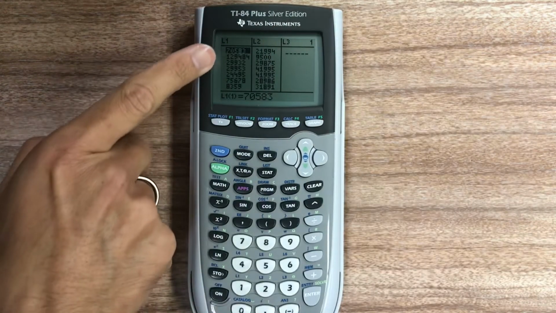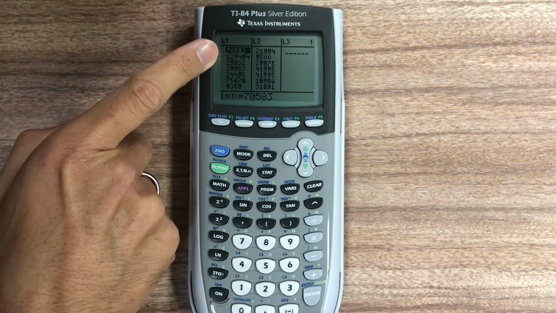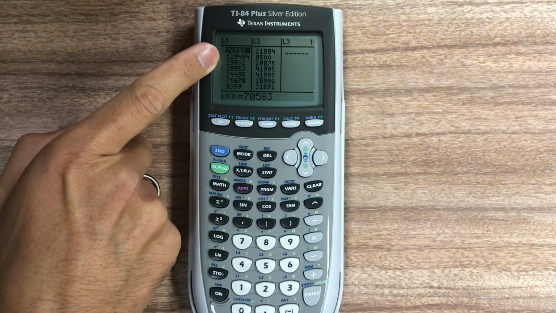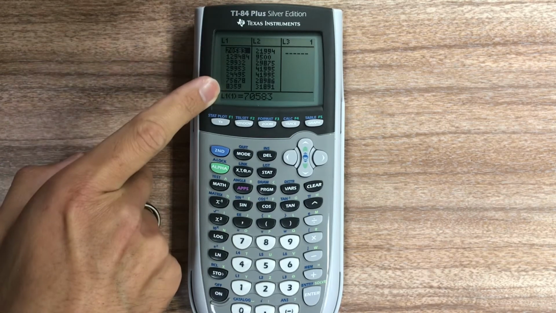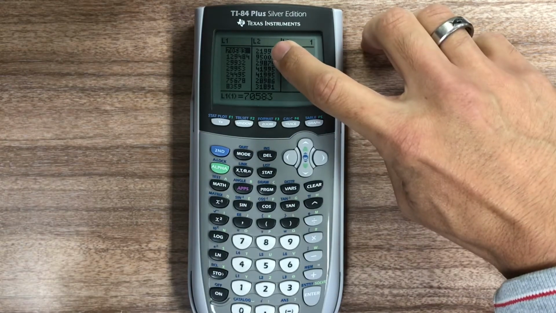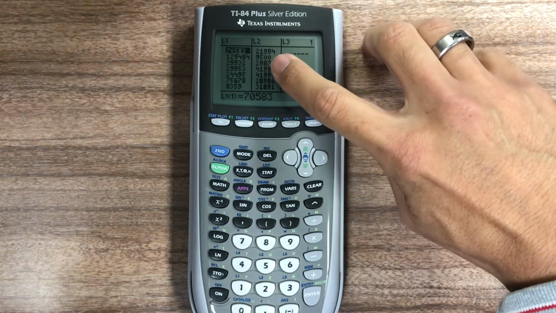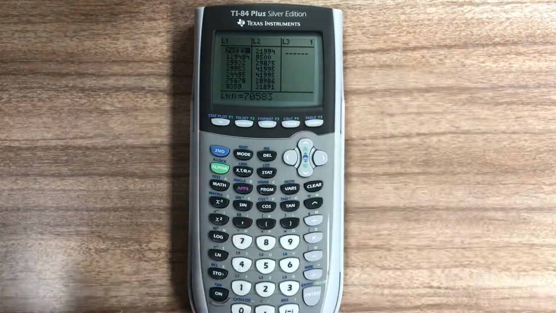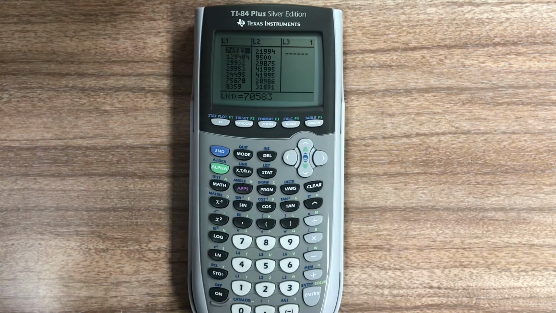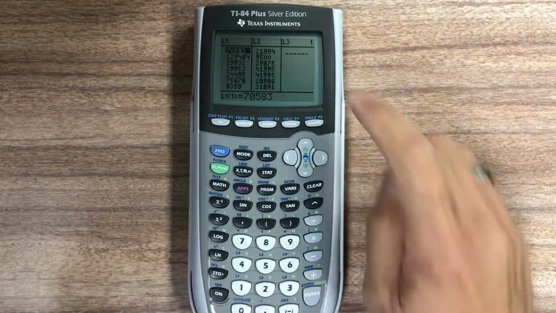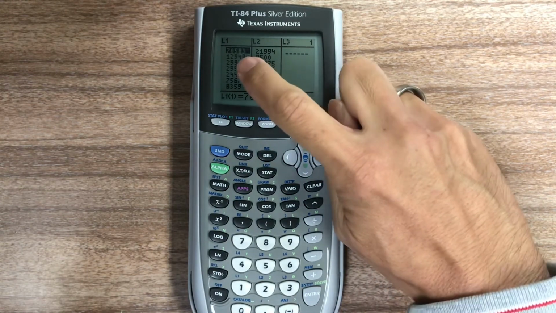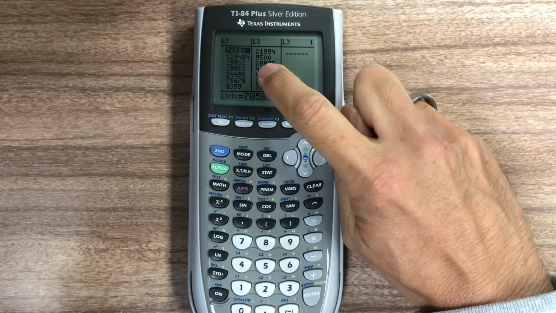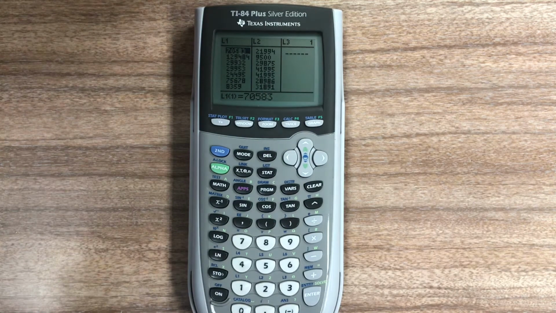Now the data I have here, for list 1 I have the number of miles a used truck has, and the price when the truck is sold. What is the price according to the number of miles? We know that the more miles a truck or a car has, the price is going to go down, it depreciates. So we can look at a scatter plot to find the association or relationship between the two quantitative variables.